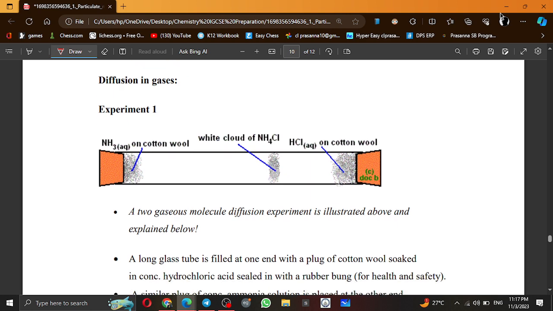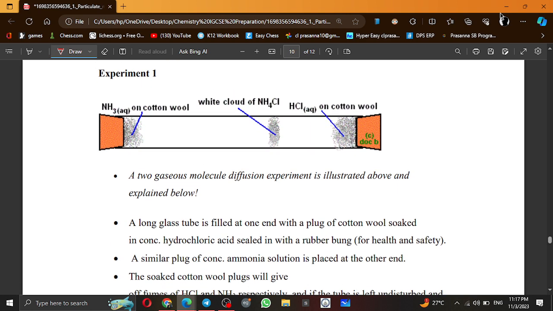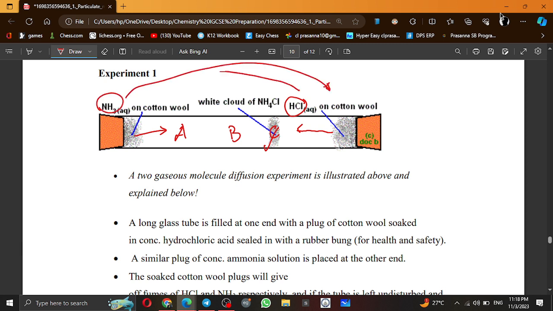Now, this is a question that is definitely going to come when your teacher is teaching you this. You will be given NH3 and HCl, and they'll ask you, it's a gas, so it moves this way, and this one is moving this way, and when they meet, a white cloud is formed. At which position will it be formed? A, B, or C? The correct answer will be C, but make sure that the HCl is on this side and the NH3 is on this side, or sometimes this could be here and this could be here. But instead of memorizing it, let's get to know why that is so.